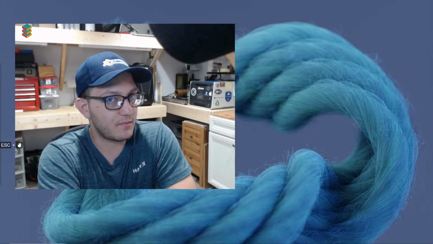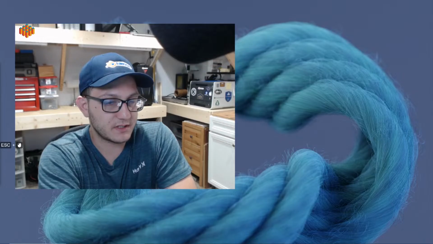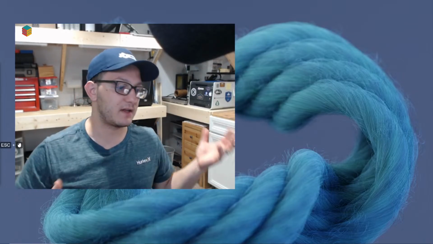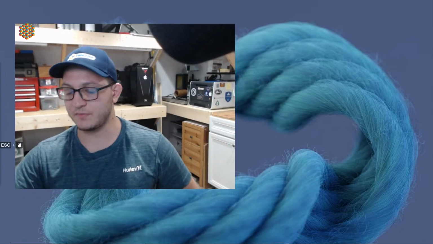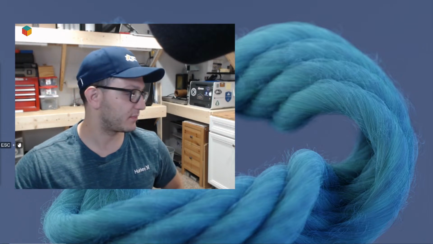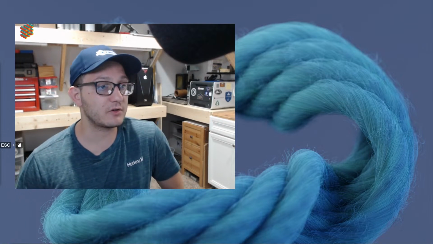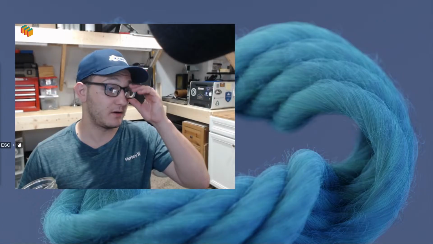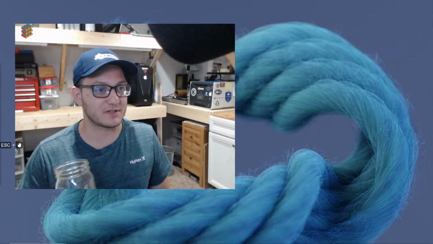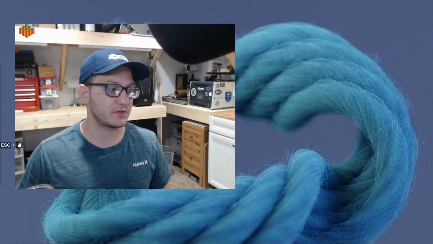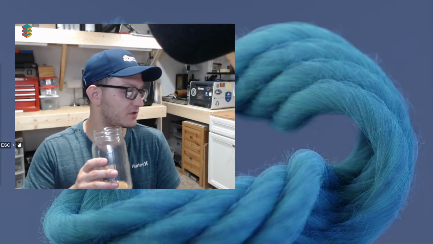One of the things I want to encourage you guys to do a lot is just to experiment, try new things. Don't be afraid to mess up, you know? In fact, I encourage you to mess up because that's how you're going to learn quicker, especially in geometry nodes, because there's no one size fits all. Geometry nodes is so powerful too. It's so powerful.